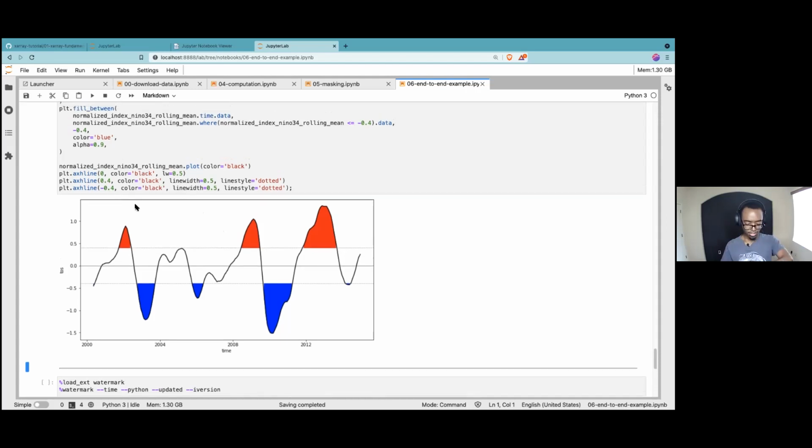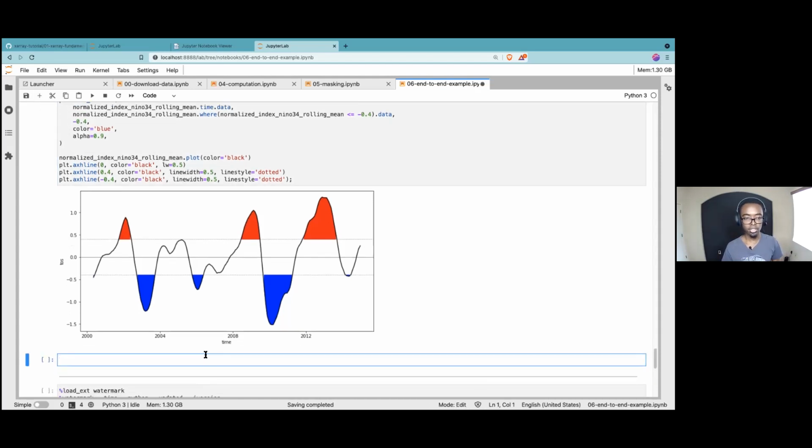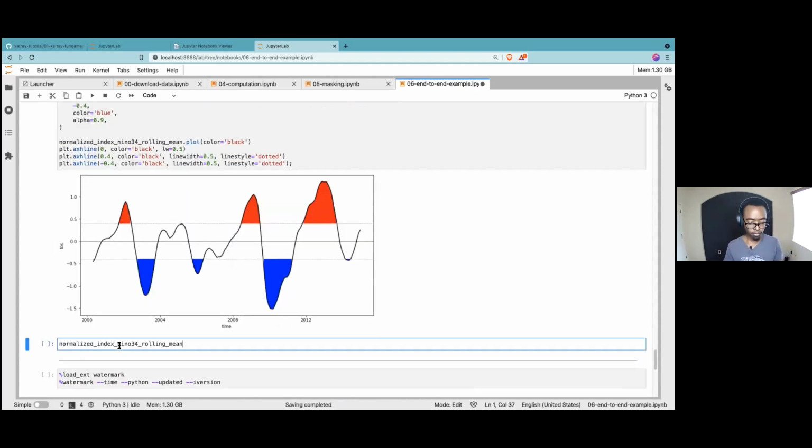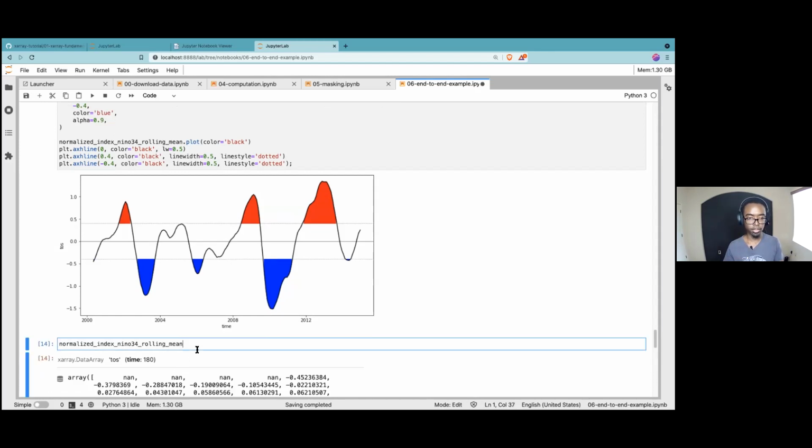And then looks like we have a few minutes. One thing that I forgot to cover here is, let's say you don't want to do this computation again. So you already have your El Nino computed, and you want to save it to disk. The way you do that is just call to_netcdf.